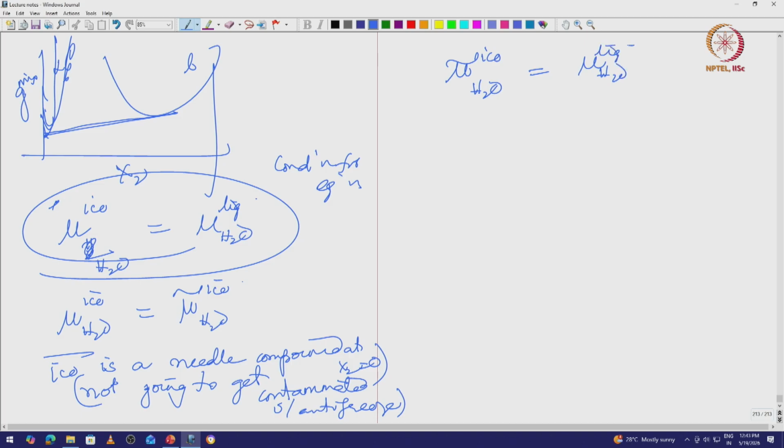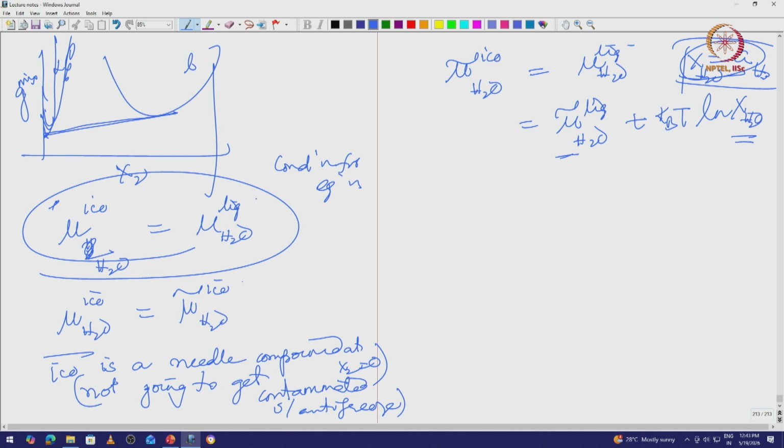Okay. And mu of water in liquid we know, right? So that is equal to mu tilde of water in liquid. This is for pure liquid, no contamination. Now I am contaminating it with a small concentration, right? So at small enough concentrations I can consider that the compositions are the same as activities. So I can just write it as x equal to a, right? So we can assume ideal solutions at small concentrations, right? So if xH2O is small enough, then activity becomes the same as composition. So I can write xH2O equal to aH2O, right? That's what is called Raoult's law. I didn't discuss it, but you can just assume that that's the case.